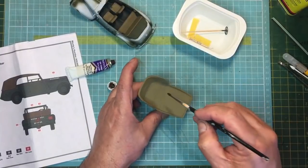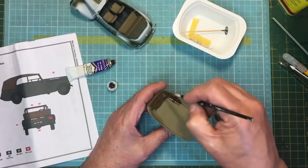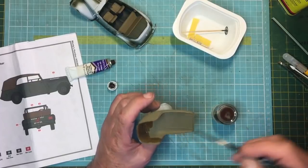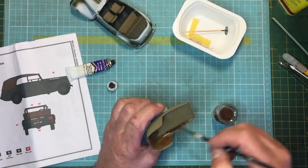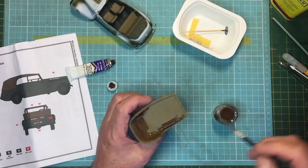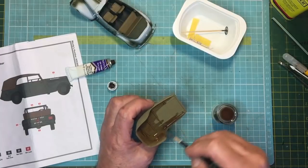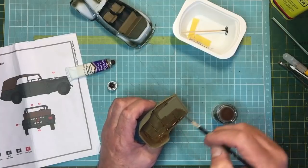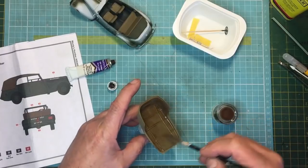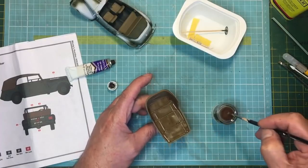And then what I can do is literally just brush this all over the roof, and it will stain it and give it a darker colour and go into all the edges. Add some more lighter fuel. The beauty of using lighter fuel instead of enamel thinners or anything is it dries so fast. It does dry extremely quickly. So there we go, you can see it sort of puddles. You need to make sure you hold it flat because it will puddle or run down because of the way you're holding it.